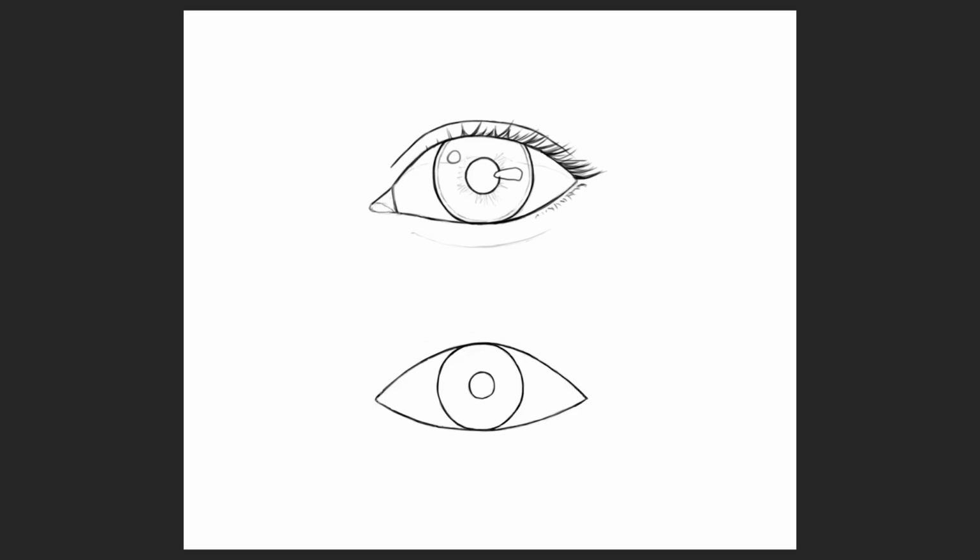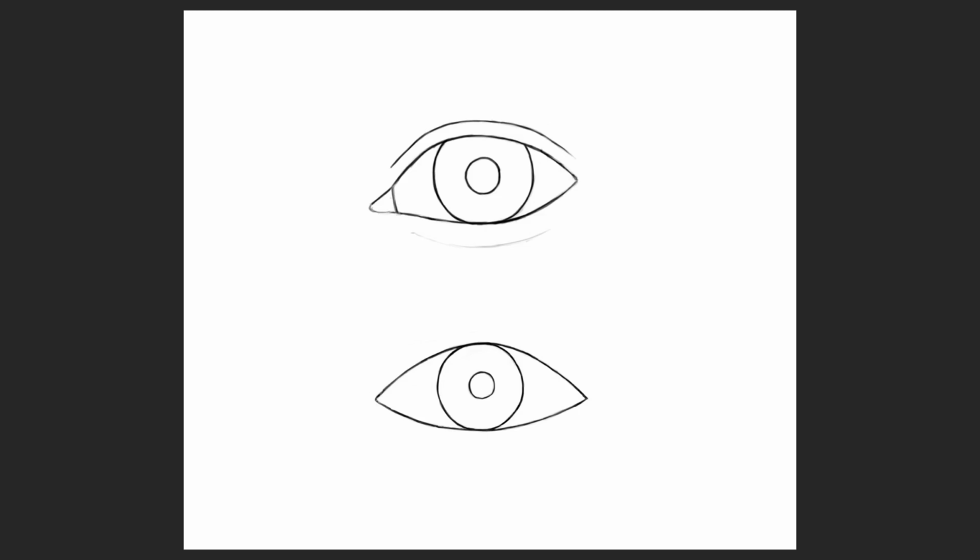Okay, so now we just take away the detail, so we just keep the same line art as the bottom eye, so you can get a clearer vision of the outline, and the only extra detail is the crease above and below and the tear duct. So you can see the main sense of realism you'll get from the eye would be the eye shape.